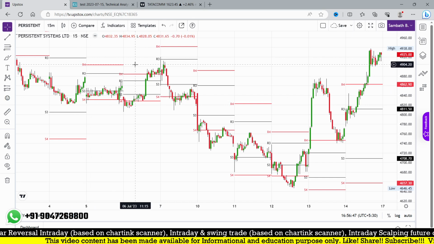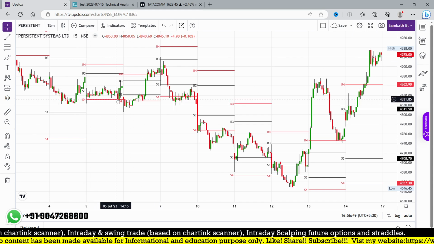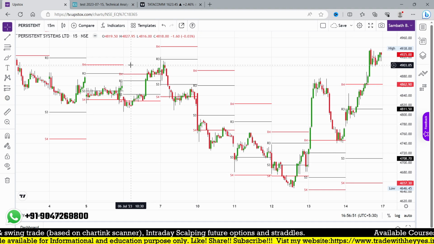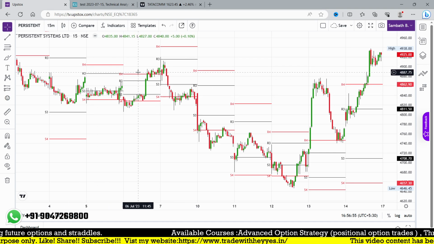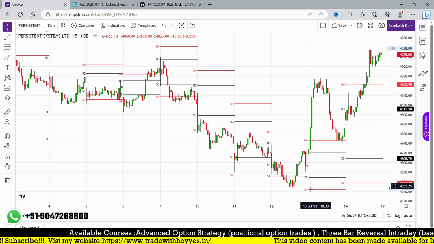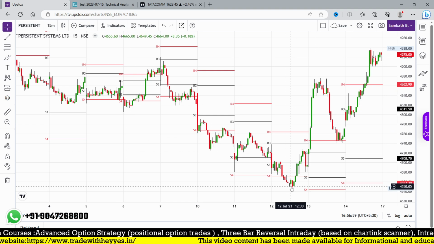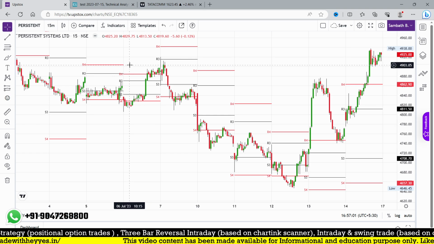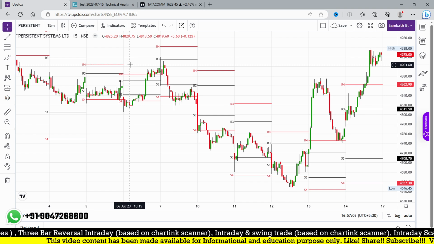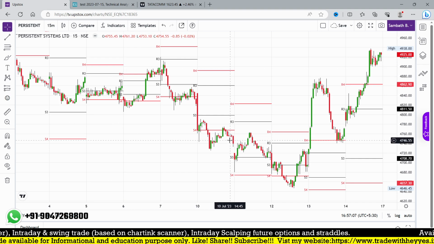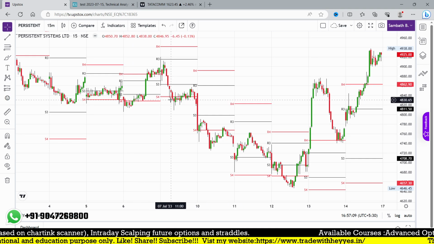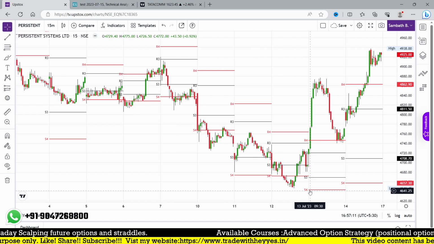On the 5th of the month, here is the level, and S4 is broken on the 5th, and the stop loss got triggered the next day. It was not triggered on the same day. The next day it triggered, but after hitting your stop loss, it came down to a very low level. But if you take a reversal, there may again be a stop loss. So better to try one time, and that will help us in a reversal trade. But a third time we cannot try, right? But the third time it was giving you such a good result.